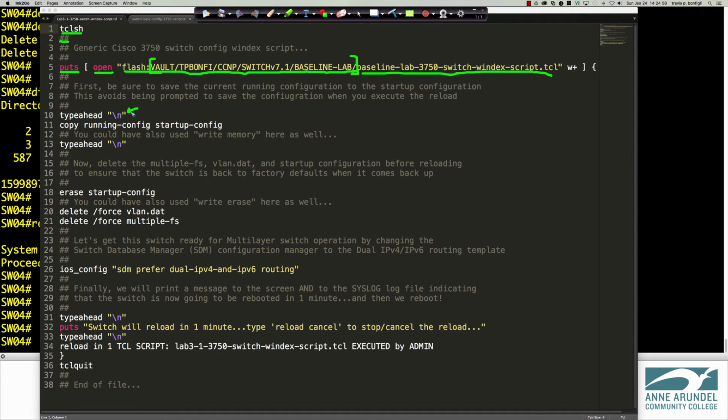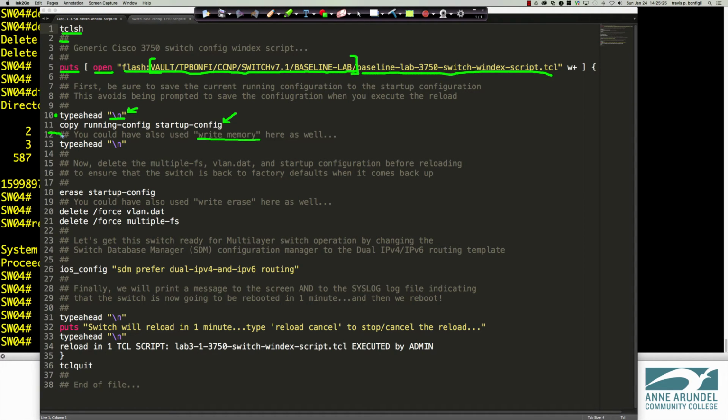Now this type ahead basically says the next command that I run is going to ask me to confirm. And this type ahead command right here is going to go ahead and enter a return character for me. So it's going to simulate me hitting the enter key. Now, this command that's here, copy running config, startup config, you could also use write memory here as well.